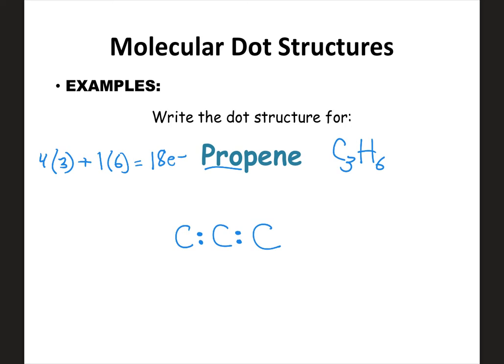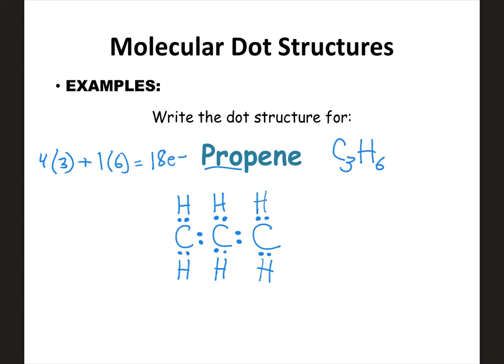So it would make sense here that I would put one on top of each carbon and one on the bottom of each carbon. That would split them up as evenly as possible, and I'm still putting my hydrogens around the center. That would be 6 hydrogens. Whoever's next to your center has to share at least a pair with the center. So each of these hydrogens was next to the carbon in the center, so they will share a pair with the center.